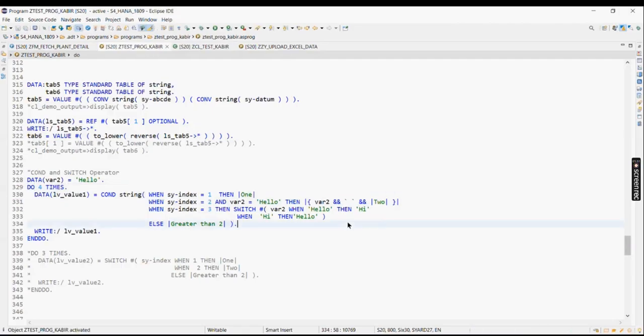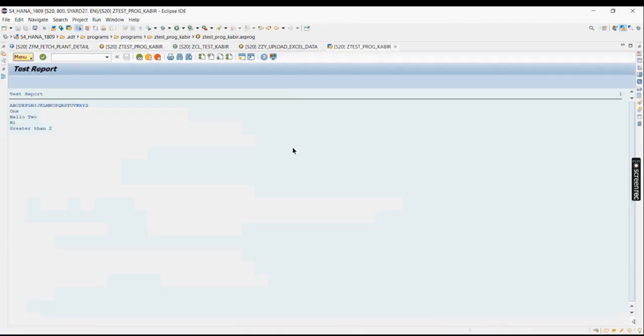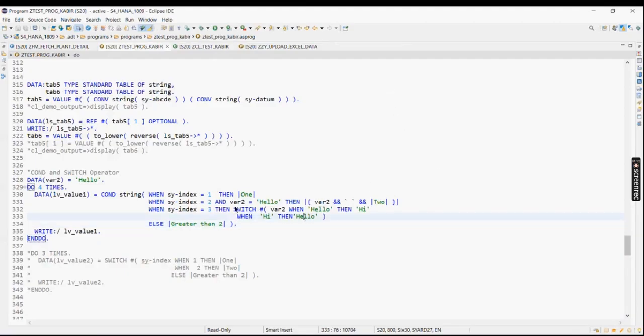So now if I show you the output, F8, it's the same output, right? Guys, are you able to relate now? So either you can use with braces, without braces, clubbing switch with COND. Here also, in case you need switch, you can club it with COND. So you can use either this with this or this with this. Anything is fine. And you can go up to any number of nesting.